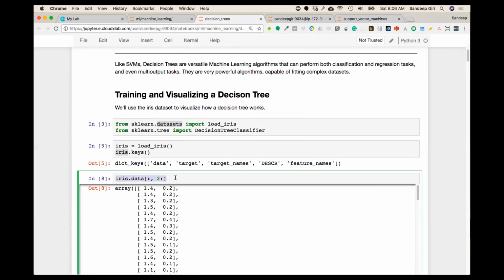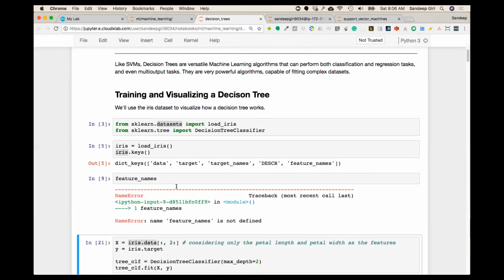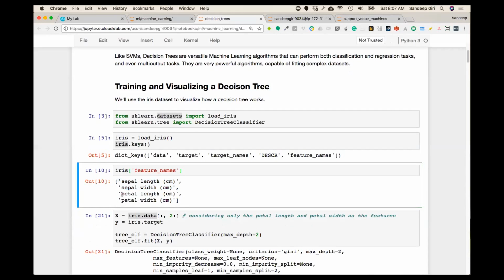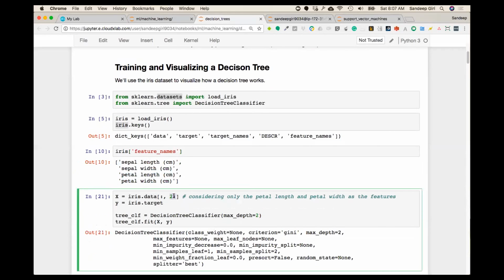If you want to know the feature names, we have to say iris.feature_names. We're going to ignore the sepal width and length for now and use petal length and petal width. That's why we are saying give me 2 onwards. This is 0, 1, 2, and 3. So X will contain the last 2 columns and y will contain the target values.